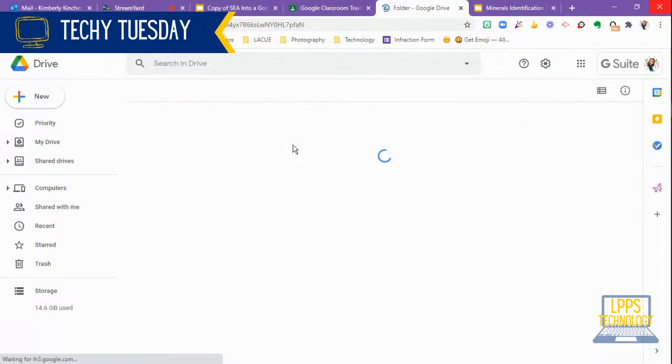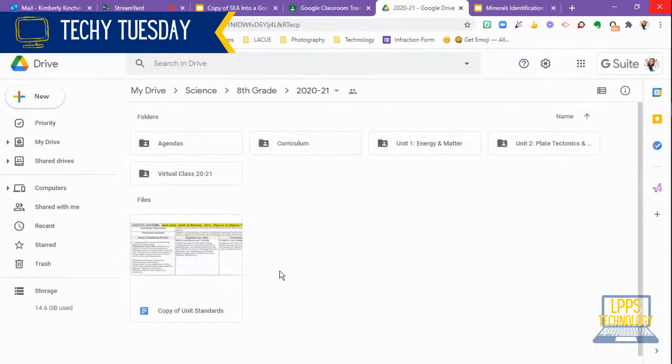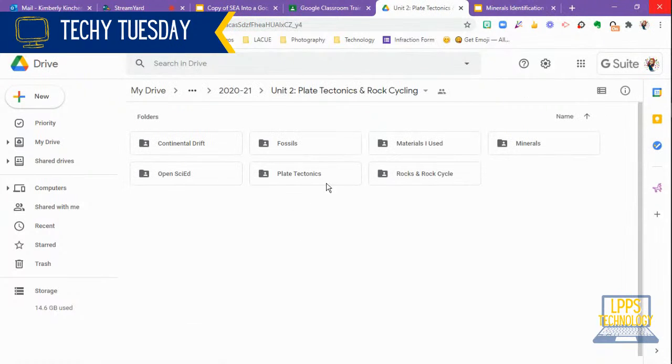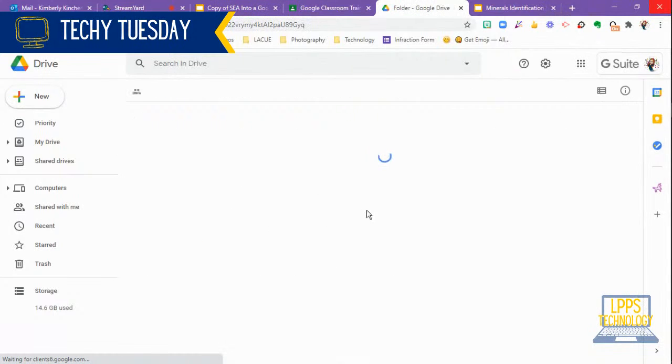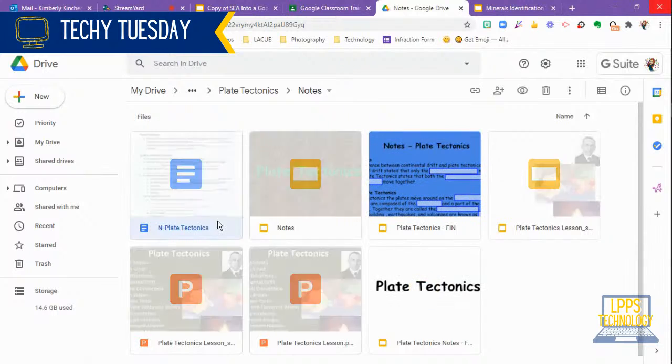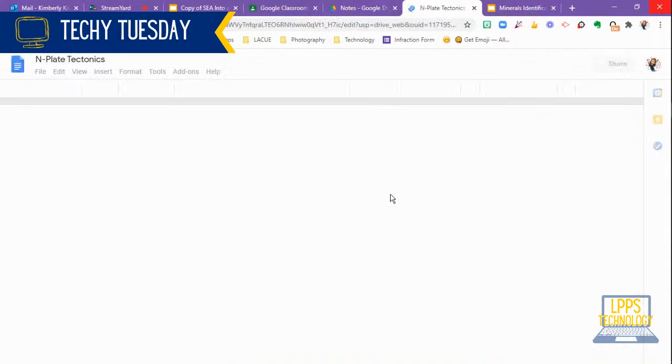Well, you want to make it into a PNG first, okay? And what's that? It's a picture. Save it as a picture. But it'll be much easier to show them if I have an actual slide to put in there. So give me just half a second here, please. Okay, I'm going to use some notes. So here are my notes on plate tectonics. What I did with my notes on plate tectonics is I would open it up.